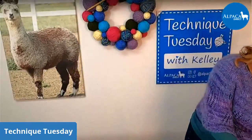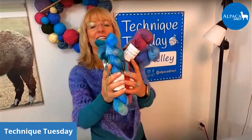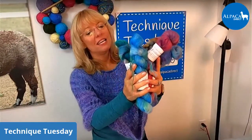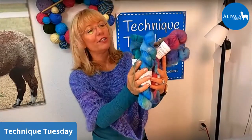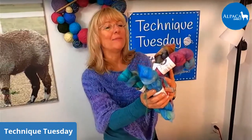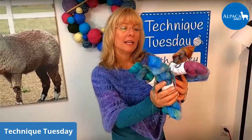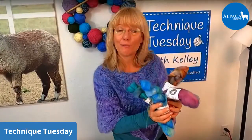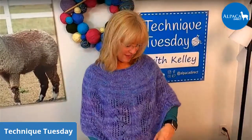What I did with my particular poncho is I paired it with this lovely halo. This halo is by the Classic Alpaca Yarn Company, and it's watercolors. It's a hand-painted yarn, and it's 100% baby alpaca. It gives your project a little bit of color, and it gives it some nice warmth because it is made from alpaca. So here I am wearing mine.